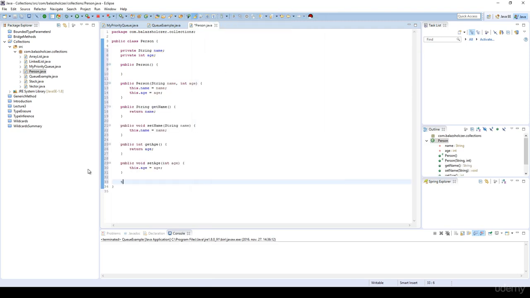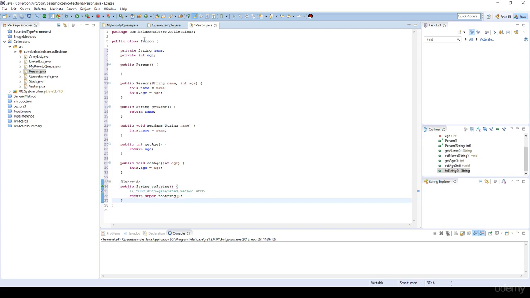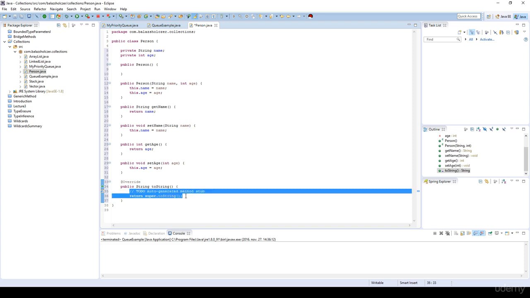And I would like to override the toString method, so whenever we print out the person object, this toString method is going to be called. I'm going to return "Person" plus this.name plus some spacing and this.age.